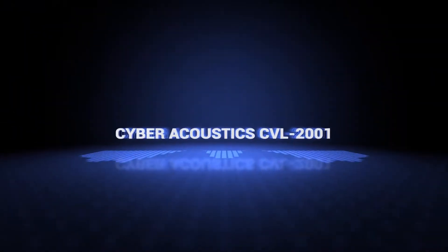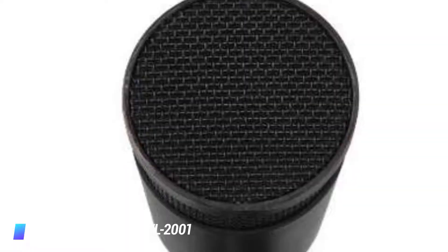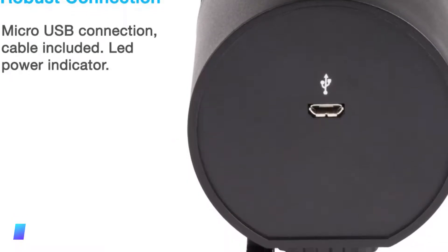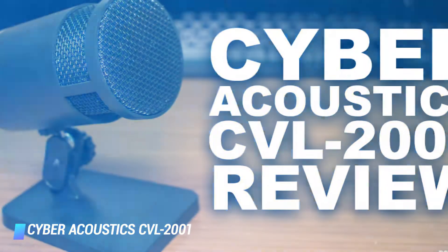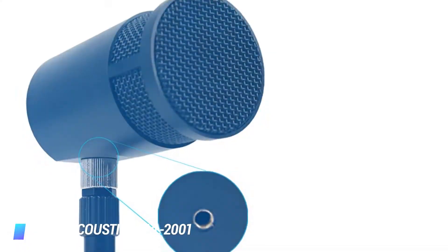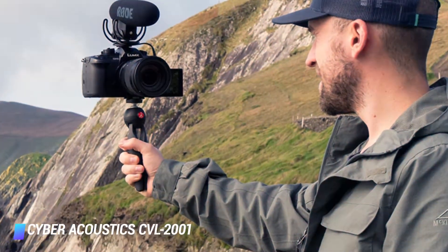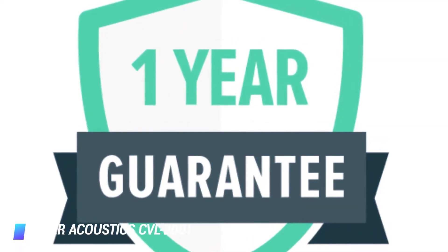Number 9, CyberAcoustics CVL-2001. The CyberAcoustics CVL-2001 is a USB microphone built to be budget-friendly. While it does not have the same set of flagship features as you'll find on the Blue Yeti, it definitely gets the job done. The microphone simply requires a USB connection. The cardioid-based mic comes with an adjustable stand and sports a threaded bottom in case you prefer a taller stand. Simple is the best word to describe this mic and that's not a bad thing. It's perfect for podcasts or interviews, and vlogging is a breeze with the CVL-2001. It's a great microphone for beginners and comes complete with a one-year warranty.